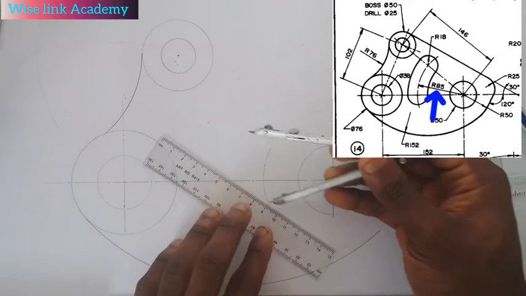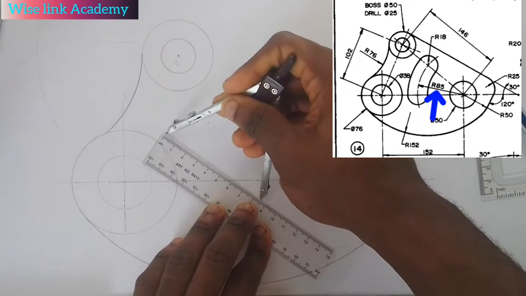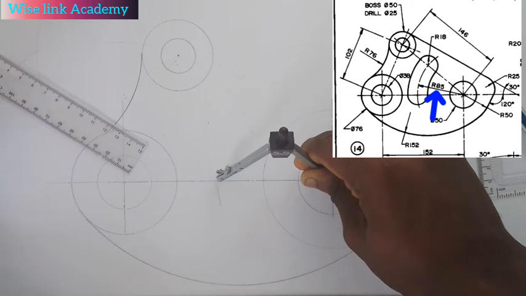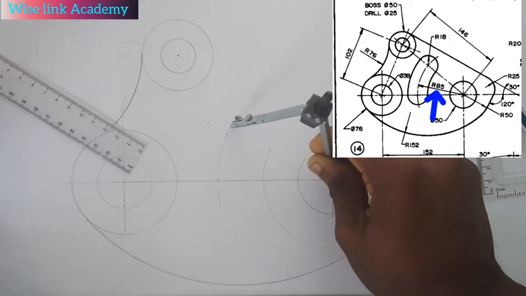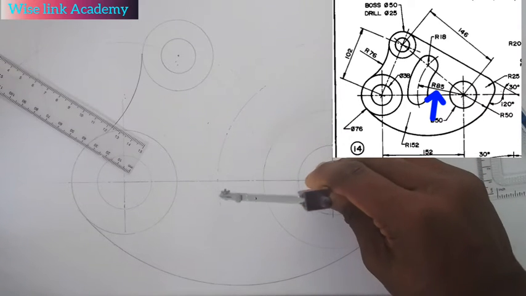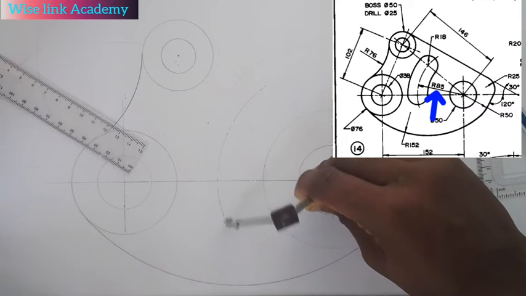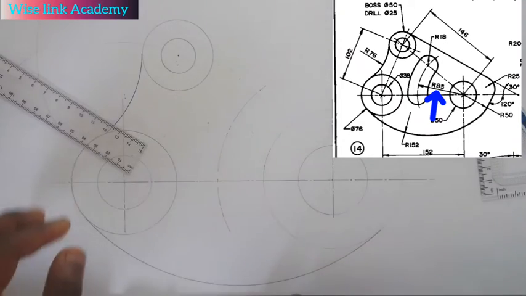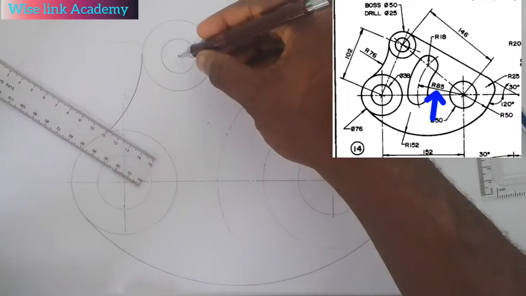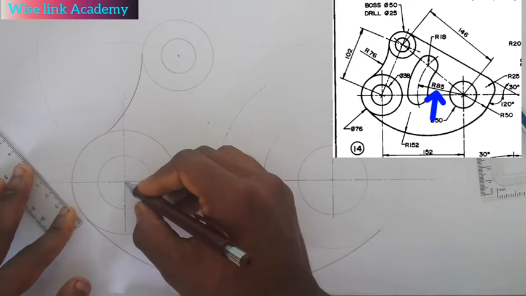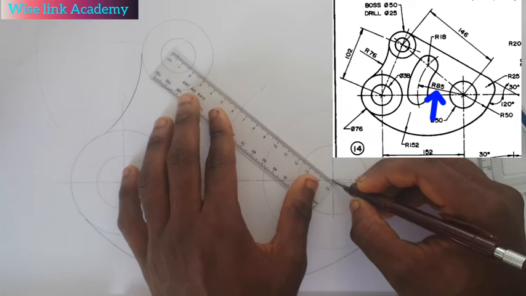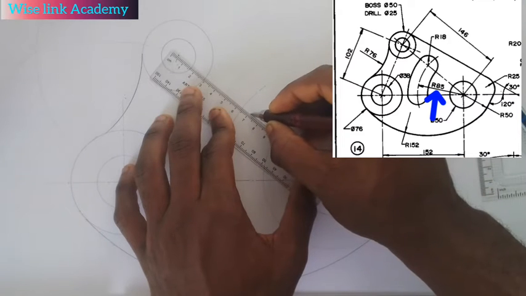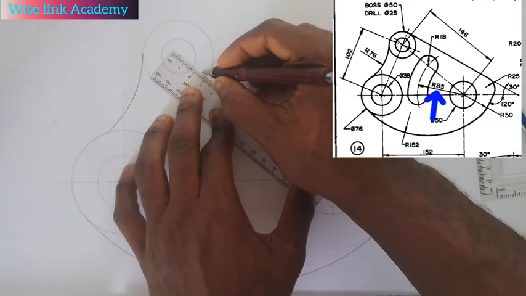So I'll measure 85. Meter rule 85. From here to here is 85. I'll use it to draw what? A center line, that is long one, short one, long one, short one. I've drawn that. Right. So if you observe, I'll use my meter rule. From this center point to this center point, there's a line connecting it, and I'll connect with my meter rule to do that. So draw it long one, center line, short one, long one, short one, alternating all the way along.